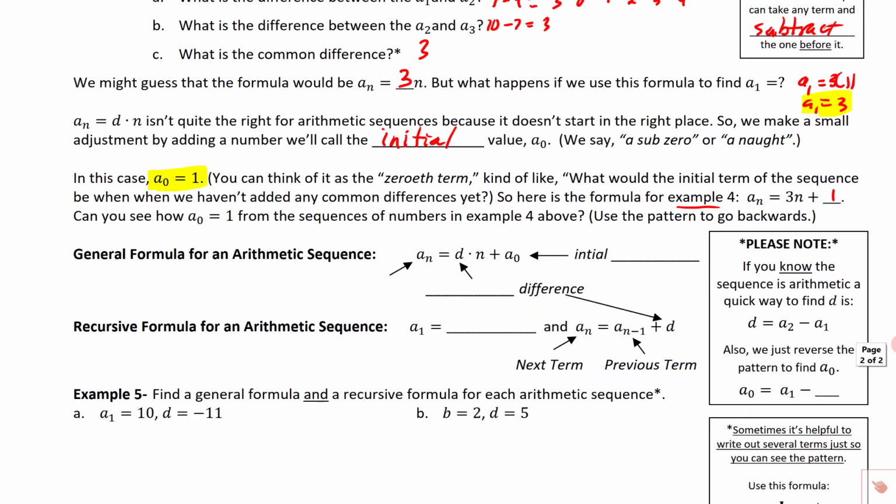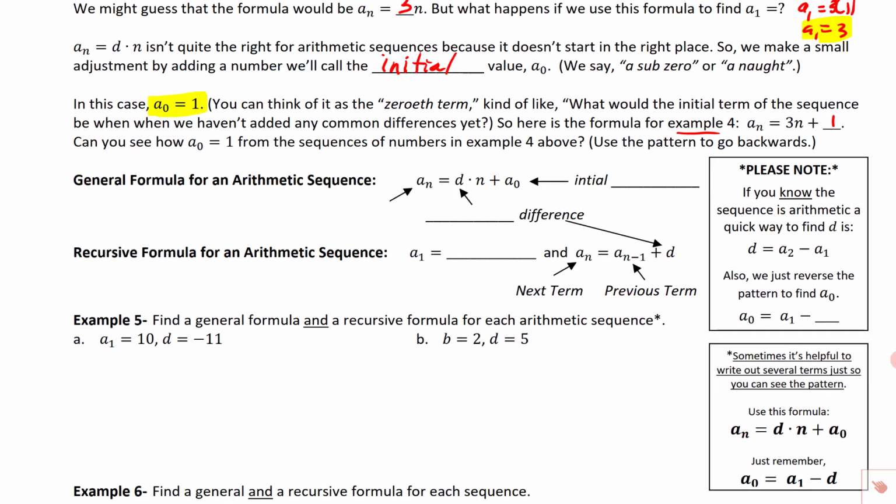So I'm going to slide down here and we're going to talk about a couple of different formulas. Remember, we're dealing with all arithmetic sequences today, and we have 2 different types of formulas. We've got a general formula and a recursive formula for these arithmetic sequences. Now, here's what it looks like. The a sub n is going to be the nth term. It's going to be the common difference times n. Remember the d, whenever you see that when we're working with these sequences, that means common difference. And this a naught here is the initial value. You could also say that's the initial term. That's where it all began.